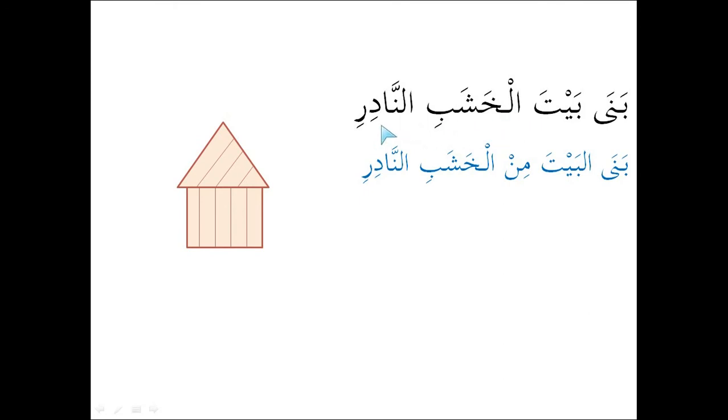But note, how do we tell that this is the adjective of this word? Well, context is the most important reason. And secondly, the vowels. So the fact that this word is majroor makes this word majroor. This is definite, and the key is that it's majroor, and therefore it has a kasra, and this is majroor, and therefore it has a kasra, and therefore this adjective applies to this word and not to the word before. Had this been a fatha, bana bayt al-khashabi an-nadira, then he would have made a rare house of wood. Then it would have been the adjective of bayt.